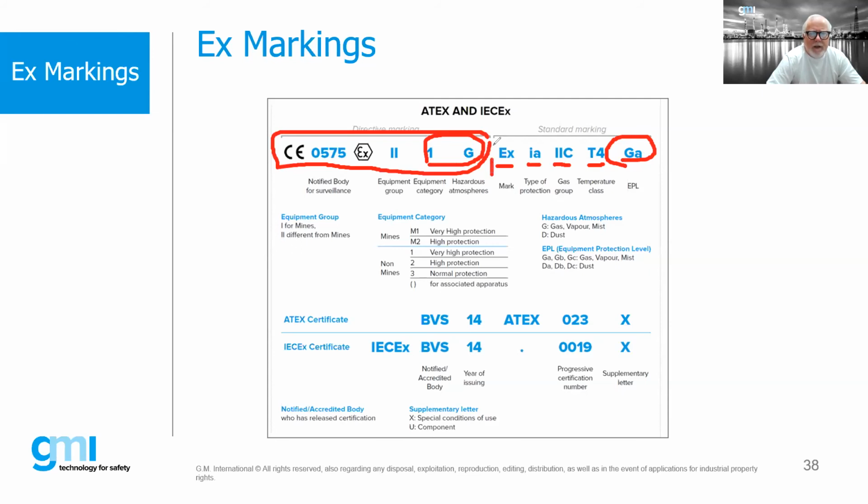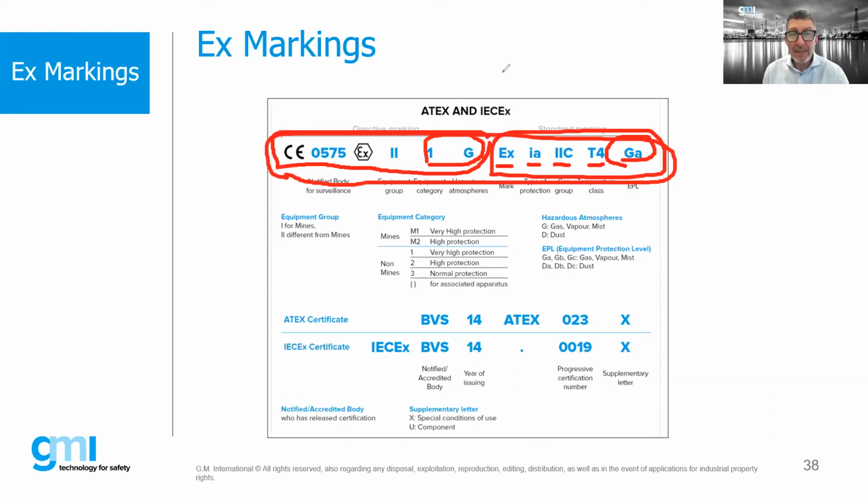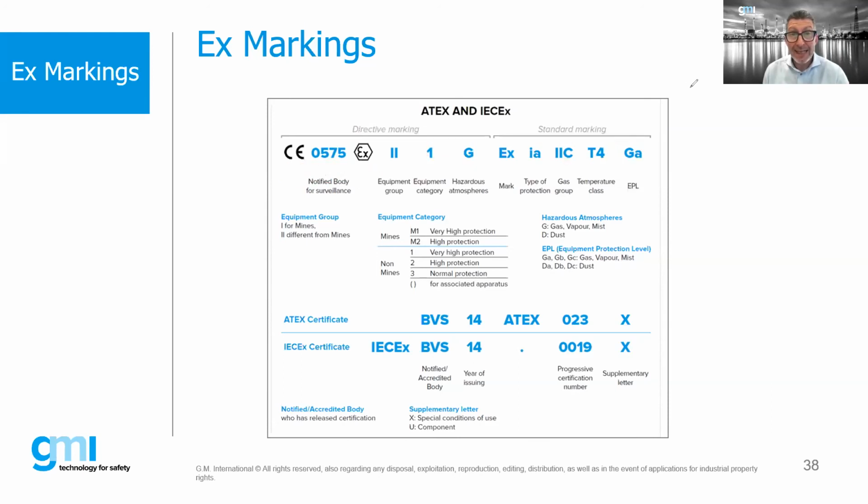So this marking that you see right here is the marking that you will find on a piece of equipment that only has IECEx. This is the marking that you would find on a product that has ATEX. So you're going to have CE marking. Basically, CE marking means that you are declaring that you are compliant to all the regulations and laws that apply to your product within that device. So in this case, ATEX regulations. And by the way, one very, very important thing, and we were actually talking with some students here this morning about this, is I highlight this very much so.